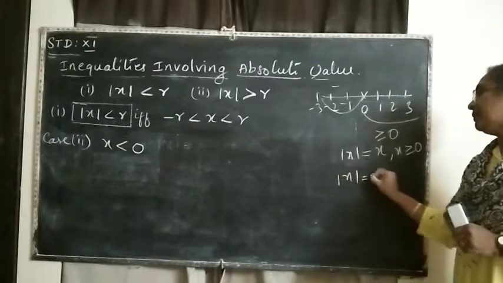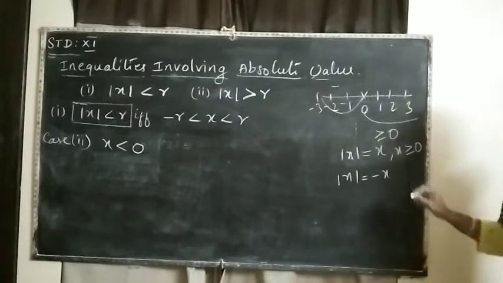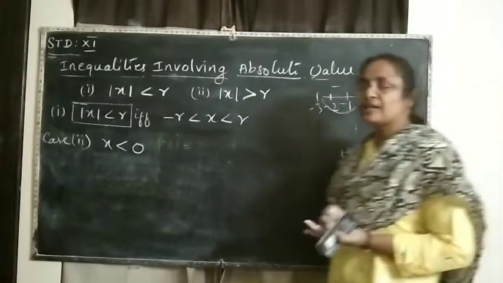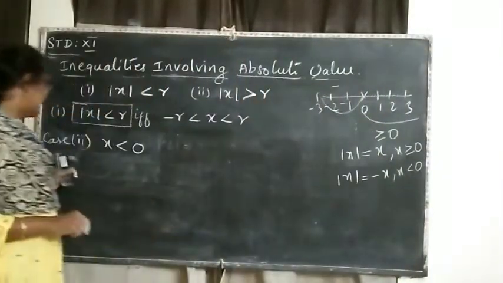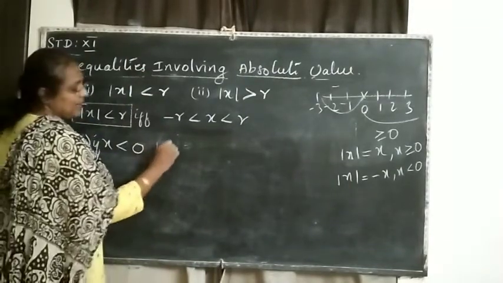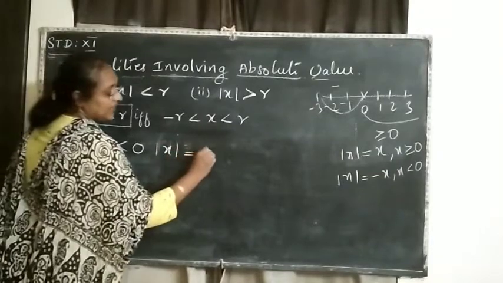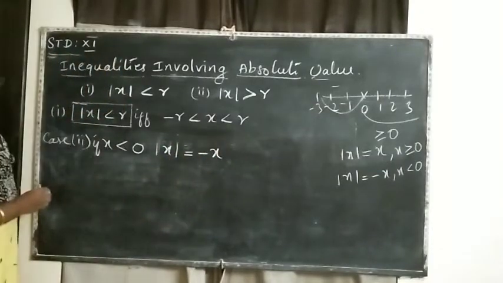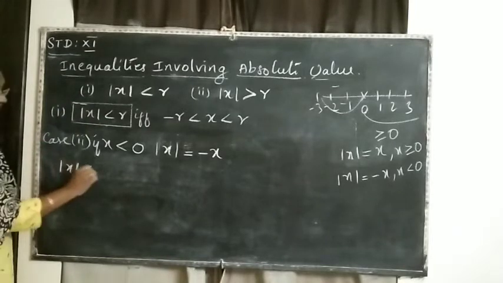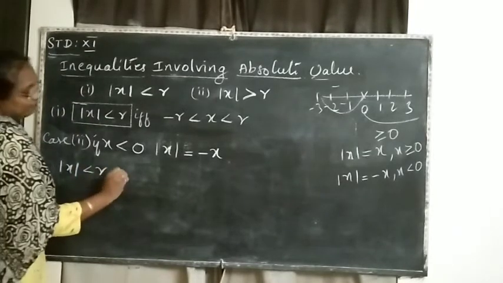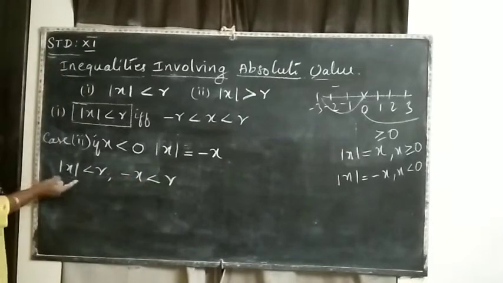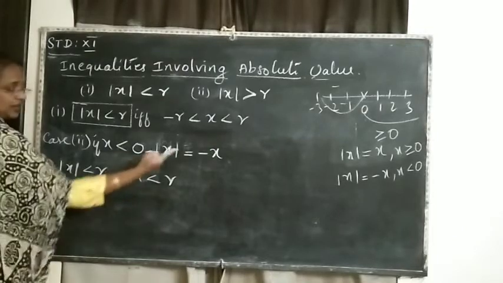modulus of x-ஓட வேல்யூவை -xன்னு எழுதலாம்னு சொன்னோமா? எப்போ? x-ஓட வேல்யூ less than 0ன்னு வரும்போது. So அதே கான்செப்ட் தான் இங்கே யூஸ் பண்ண போகிறோம். So second caseல் if x is less than 0, I can demand modulus of x is equal to என்னன்னு சொல்லலாம்? -xன்னு சொல்லலாமா? அப்போ from the given result modulus of x is less than rன்னு சொன்னால் -x is less than r. Shall we demand? ஏன்னா modulus of x க்கு பதிலாக I can use what?